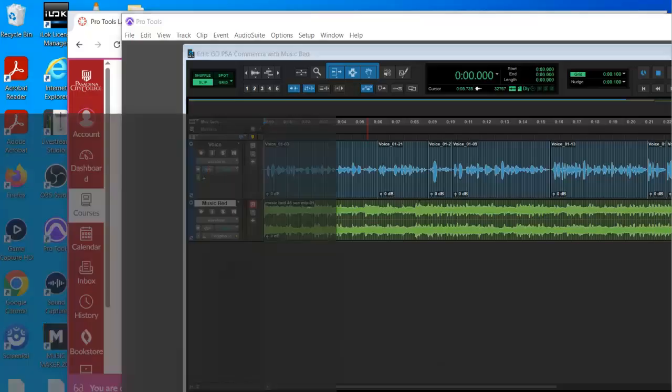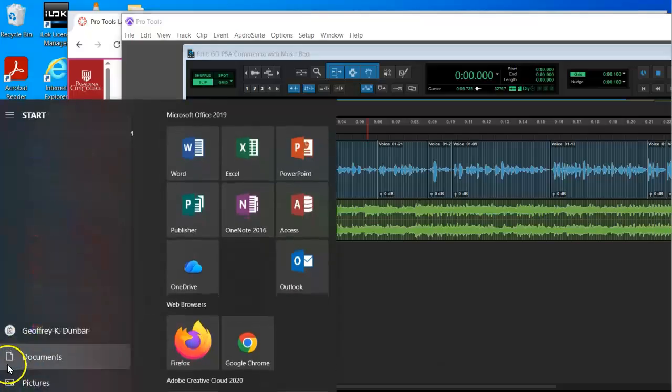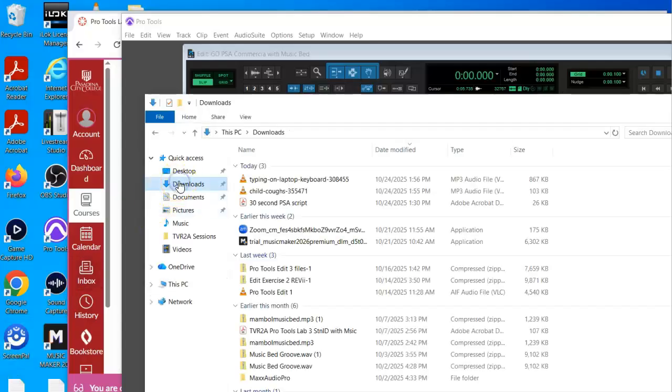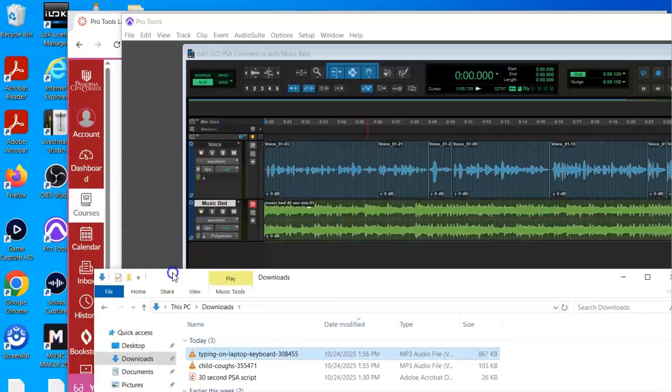I'm going to go down here to my downloads. Here are the two files I want right here. And I'm going to drag them right into the window.